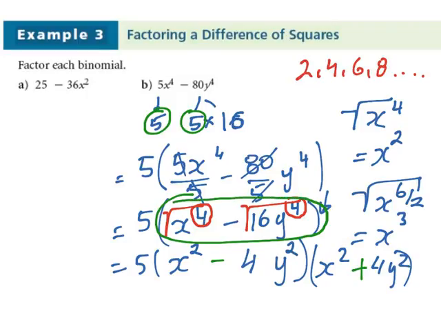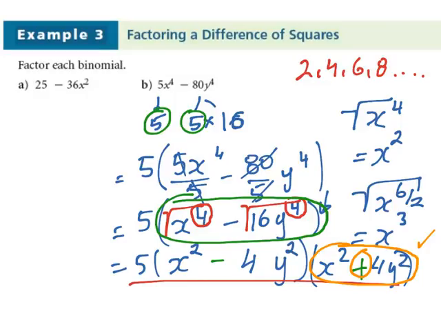Okay, you think you're done, but you're not, because you have to see the next line. Check whether any of these factors can be further factored. Take a look at this one right here. If you think you could factor this, well, sorry, you're wrong. Even though x squared is a perfect square, and 4 times y to the power of 2 is also a perfect square, because of this addition sign, it's not a difference of squares. So this is done. You cannot factor this factor further.